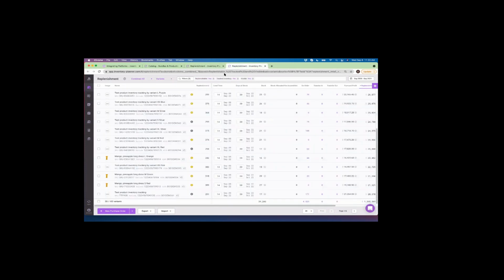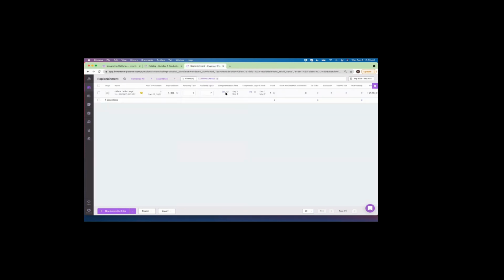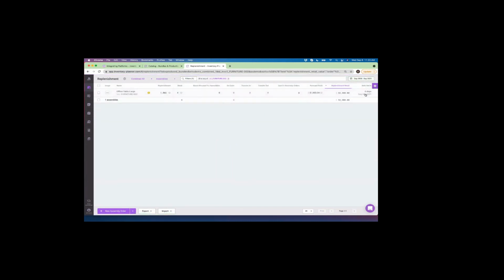So the simplest type of scenario is, okay, we have some components. Let's just say they're all kind of the same lead time, same days of stock. We're going to say 90 days overall. Make everything the same. All right. So the planning period is always equivalent. If I go back to my large office table here, and I set the assembly cycle up to be exactly the same as the days of stock in that case of the components, we're not going to see the breakdown.